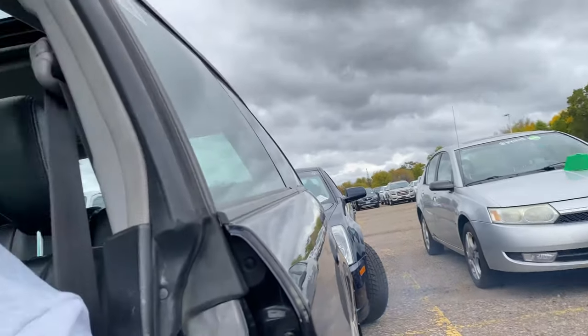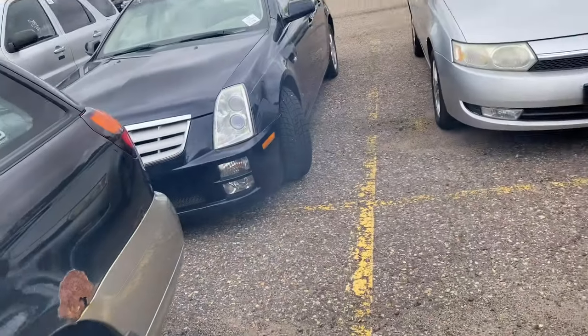Let's see if this thing starts up. I like these little Outbacks. Hear a little lift and tap. Oh, that smoke. Y'all see that smoke? Stay away from that. All you do is smell the fumes. Oh, look at that, y'all. I don't know if I can see all that. That's horrible.